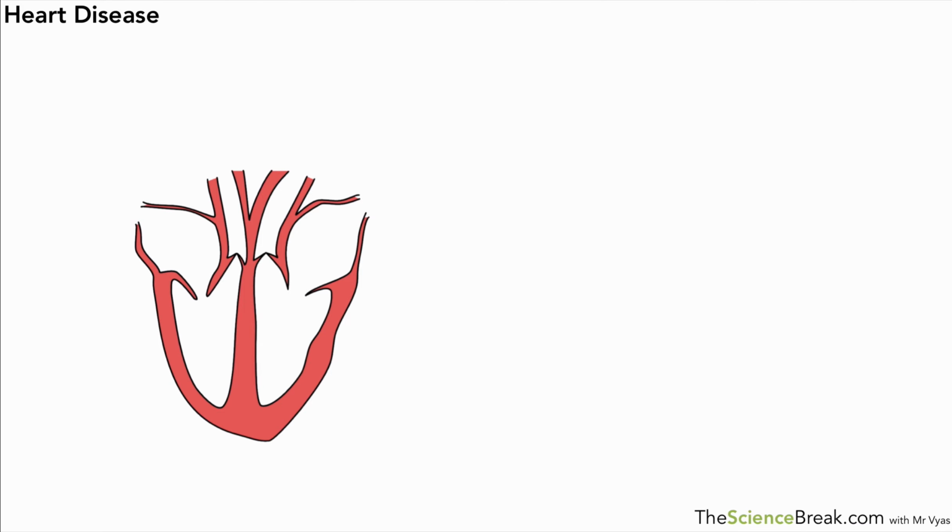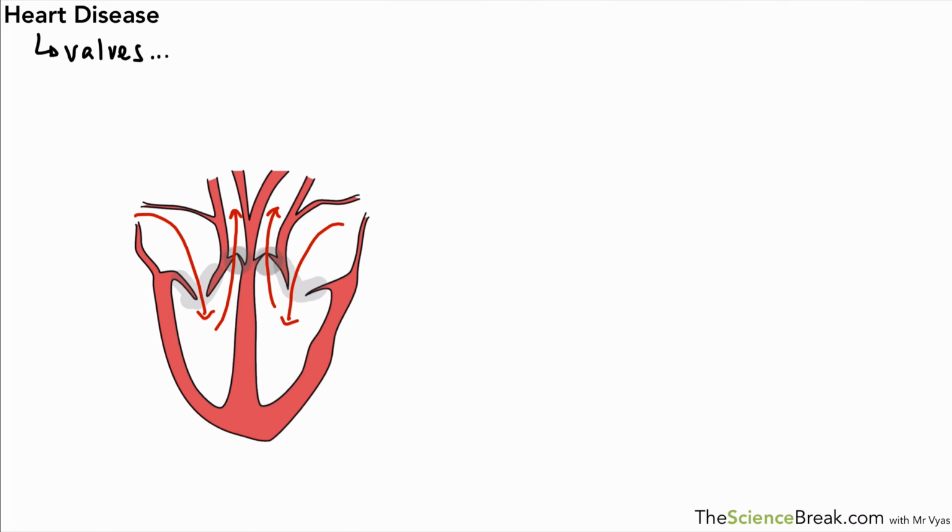The next thing we're going to look at is when we have a problem with the valves. So here is a diagram of the heart, and you'll remember, if you watched the heart diagram, that the valves are found in between the atria and the ventricles, and they're also found in the blood vessels leaving the heart. So there's a set of valves there and there and there on that diagram. And the blood flows in through the atria like this and out through those major blood vessels. We've labeled all those in another video.